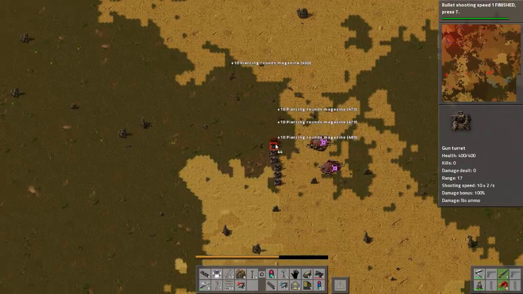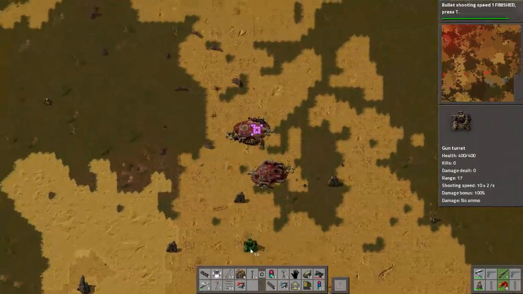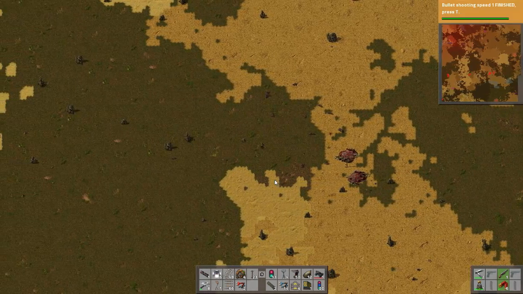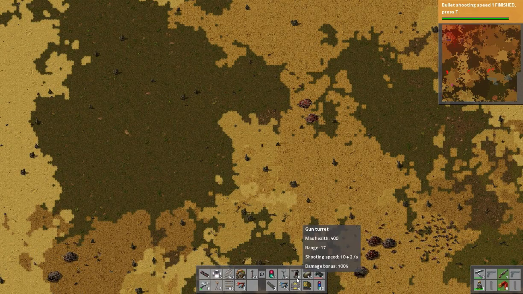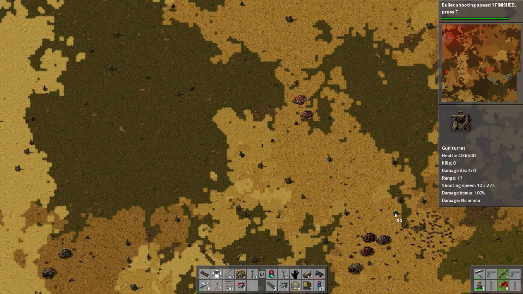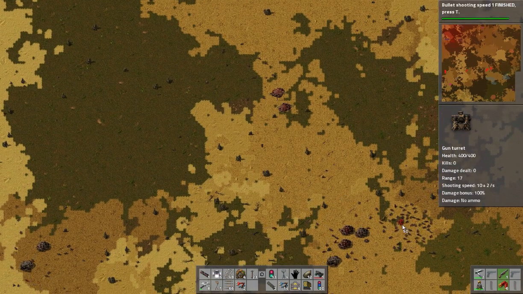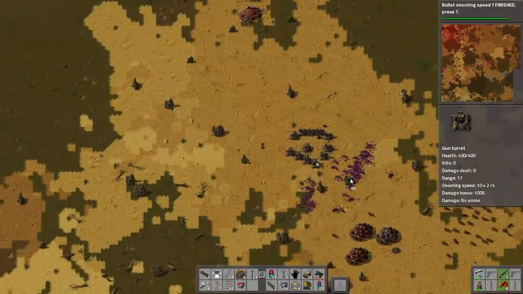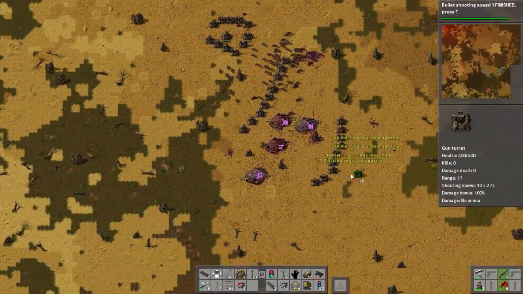Okay, so all of these good to go. Let's grab all of this. I'll put a power pole there. And there's a really big one down here. So let's... look at all the biters that are sitting right there. Huge, huge base.